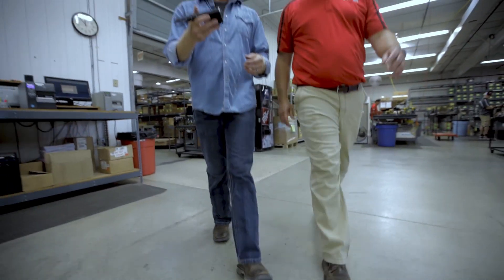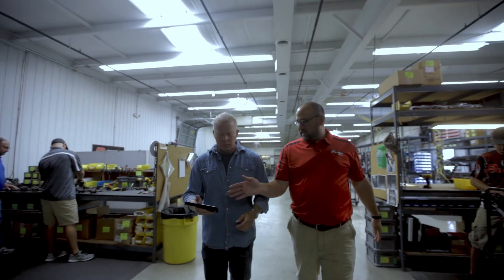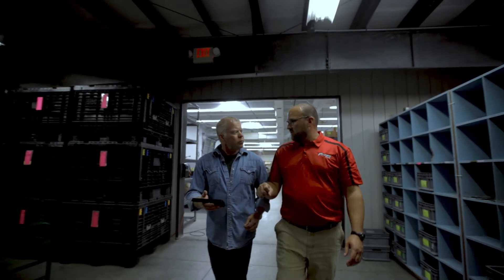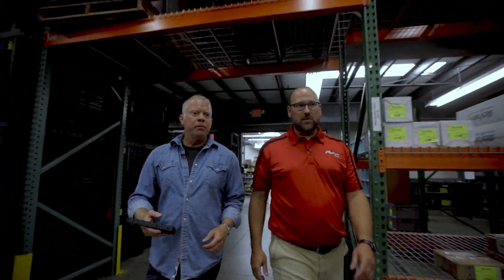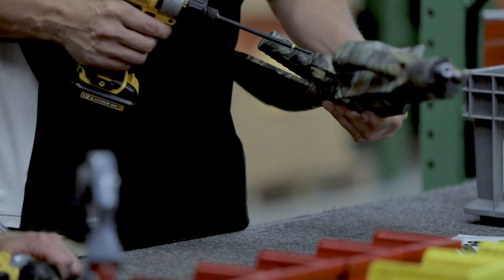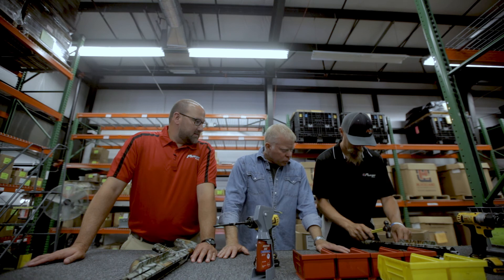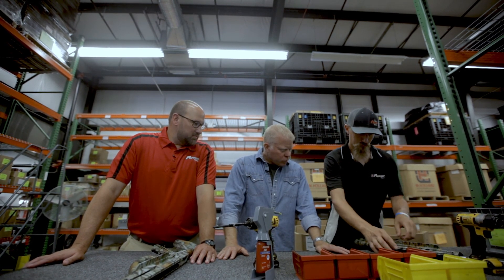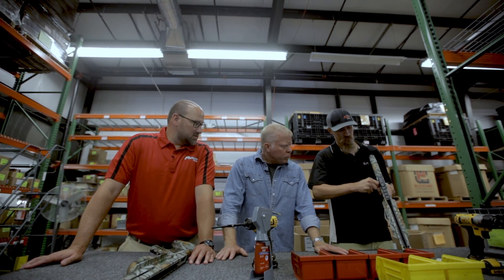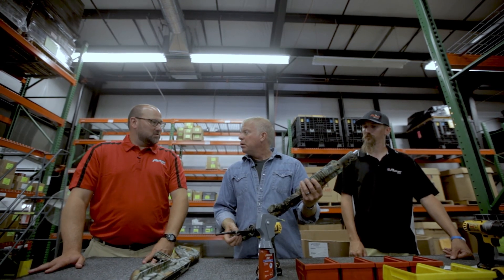With hundreds of stocks prepped and ready, the trigger is inserted into the stock to build the finished SKU. Many of Parker's finished crossbows have a very specific scope on them that makes it the final product before boxing. Each stock has its own specific trigger that goes in it — today they're building the Centerfire. After Ian checked the trigger at his station, once Billy finishes putting it in the stock, he performs the same cycle test — this is cycle test number two.